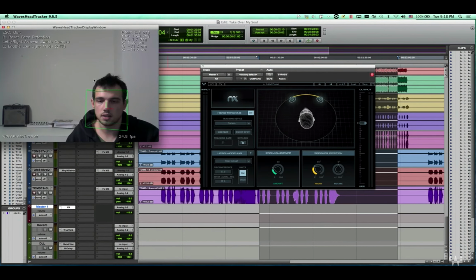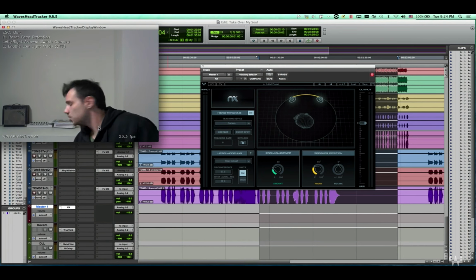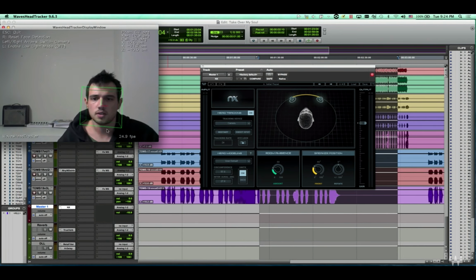You can see here it detects my face and draws a box around it, and wherever I move, it follows me. Notice that the tracking algorithm needs to see your eyes, nose, and mouth to reliably track your position. If I move too far to one side, it will lose the tracking. Notice that the tracking will come back once I'm back in the frame. So for reliable tracking, make sure not to move further than about 30 degrees off center. Also make sure you're not too far away from the camera, no more than 4 or 5 feet.